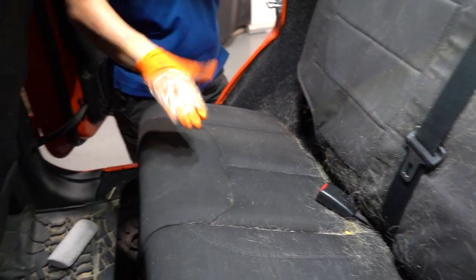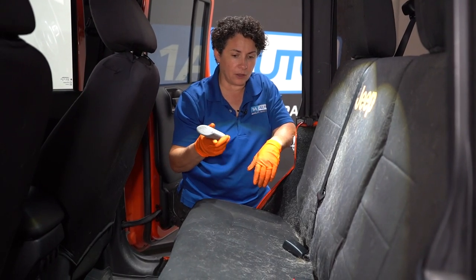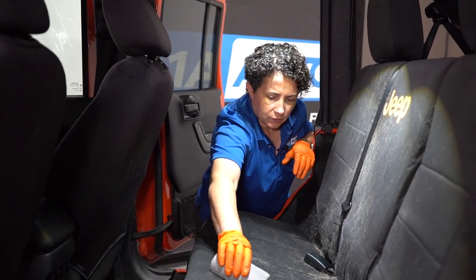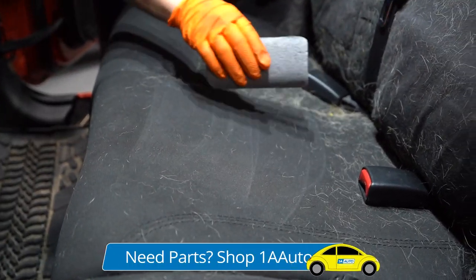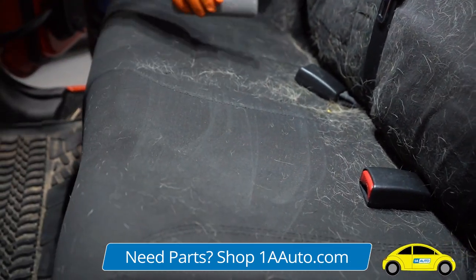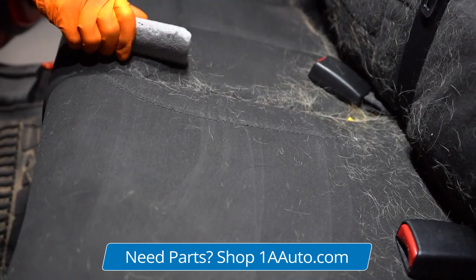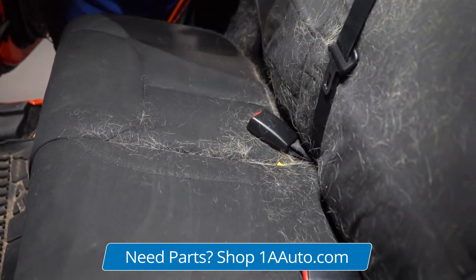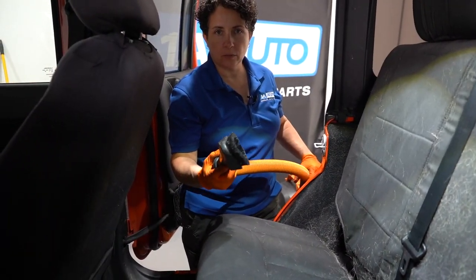Look at that, it's already done. But this is pretty severe, so I'm going to try this thing they call — it's like a lava stone. The only problem is I wonder if it will do damage to the material. Holy moly, this thing looks good. So you can actually bring it all to one section and then vacuum it. I think that's what I'm going to do. This thing is kind of cool, except for the stuff flying around. Let's see how good the brush works.